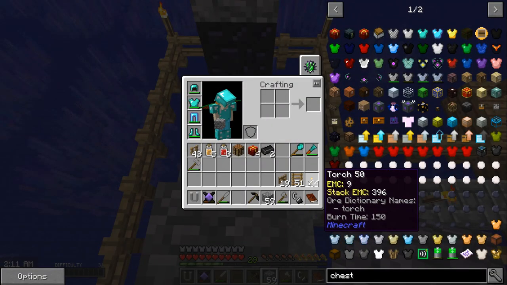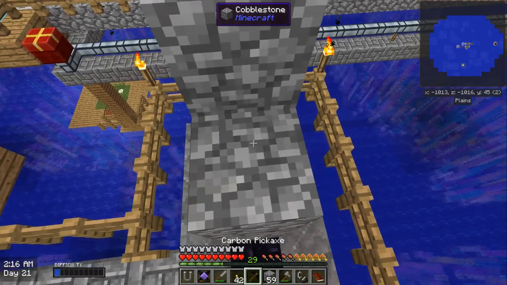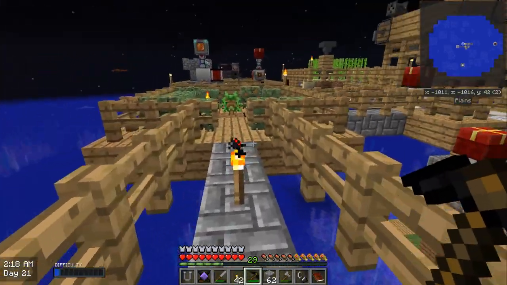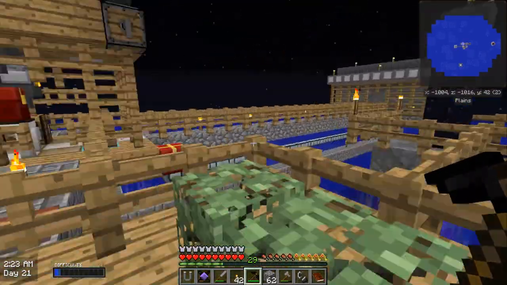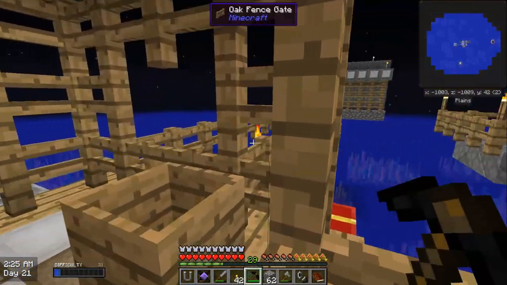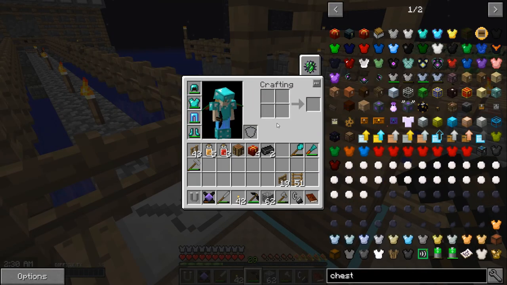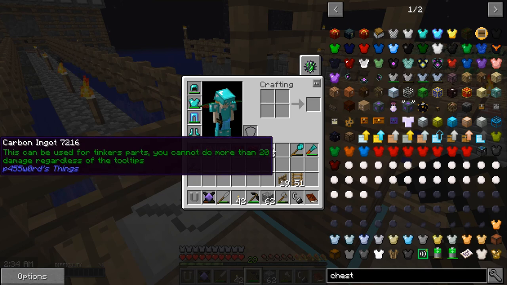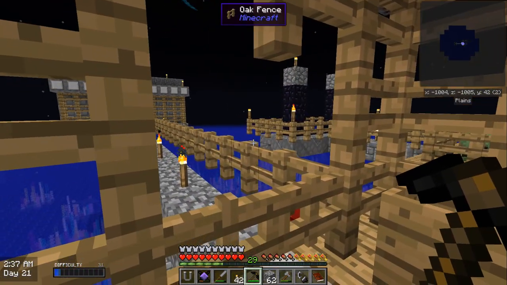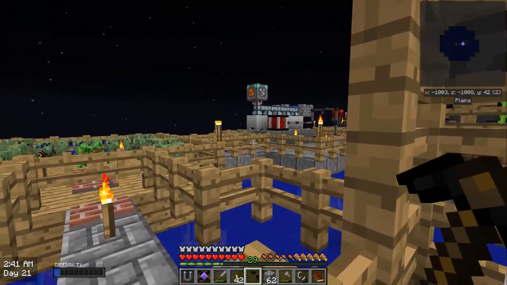And the torches, so that I don't get any spawn on top of this. Can break this down now. Perfect. So you see my portal's coming along well. I just need 3 more obsidian for my portal. And then I need, how many more? I need 8, 16, 24, 25, 26, 27. So I need 27 obsidian and I'm all good and ready to go.